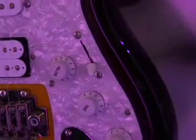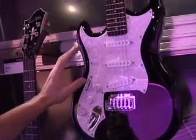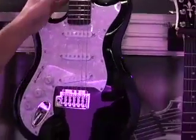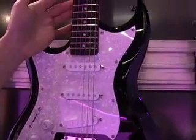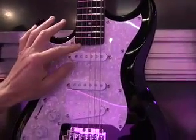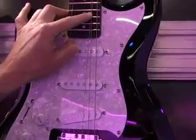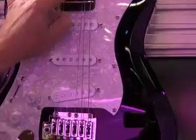Another variation is the F-300, which uses a pearloid pickguard in black and three single coil pickups, again with the FCS bridge. I should also mention that these guitars have the H-Expander truss rod, which extends from the zero position at the nut all the way to the end of the fingerboard, making the neck very stable and strong — it resists twisting, eliminates dead spots, and gives maximum sustain. We're using the resonator fingerboard and a pearloid 6mm position marker.